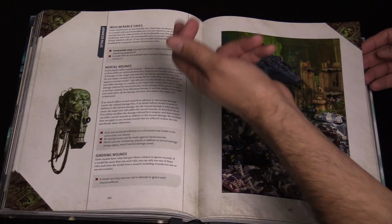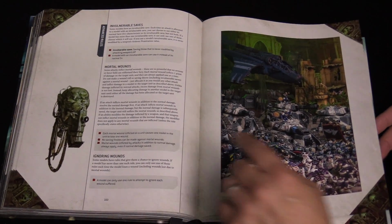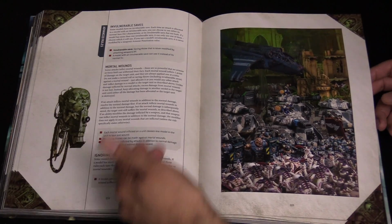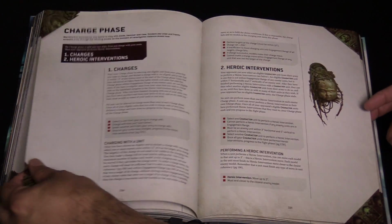Vulnerable saves. How do vulnerable saves work? How do mortal saves work? How does ignoring wounds work, which some units have, AKA rules like feel no pain. Those types of saves. And it clarifies exactly how this interacts with the other rules, which is nice.